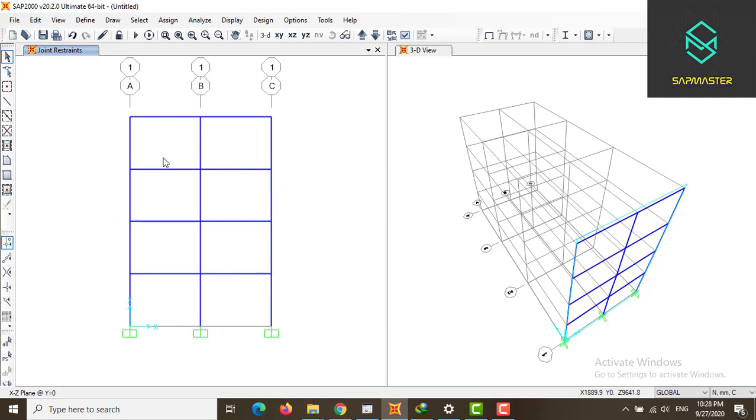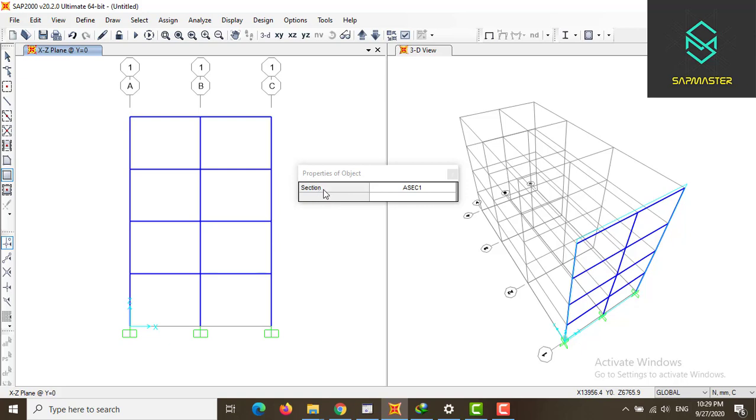Now imagine that you want to draw a wall or shell element, or for example a floor element. For drawing them, you will need to use one of these 3 options. This is for drawing a poly area. For example, if you want to draw a triangle, you will need to use this one. If you want to draw a rectangular one, you can use this one. So let me first try this one. I will click on that.